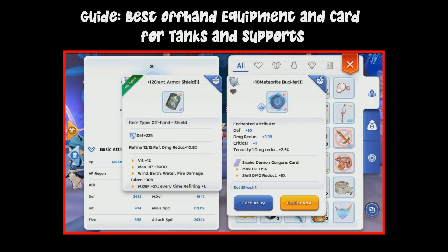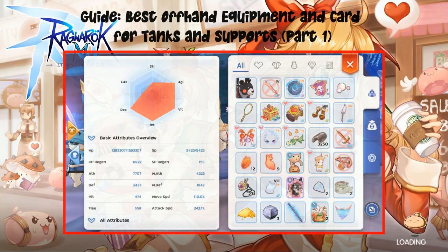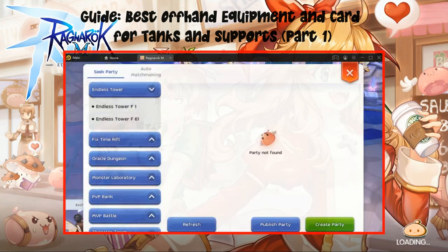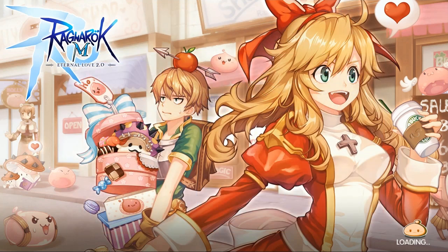Hi guys! In my previous video, I tested which combination of offhand equipment and card is the best to help us become tankier. If you haven't watched the video, I have included the link in the description box. In this video, we will do the same test again, but with a physical DPS.